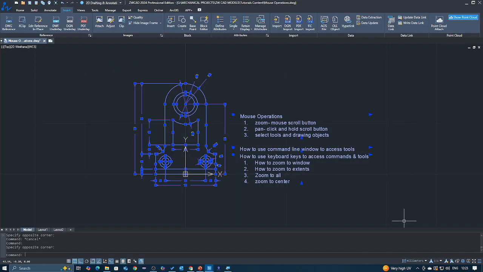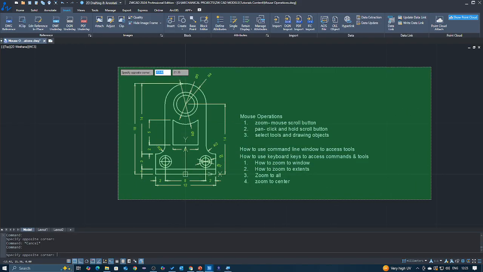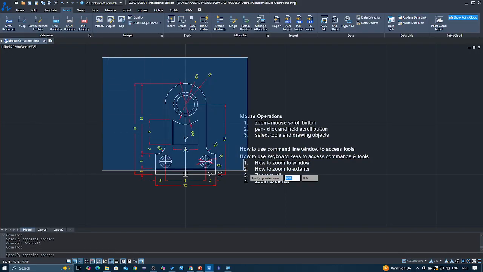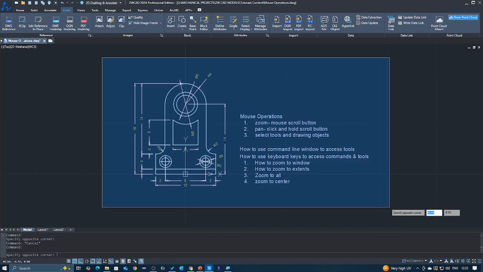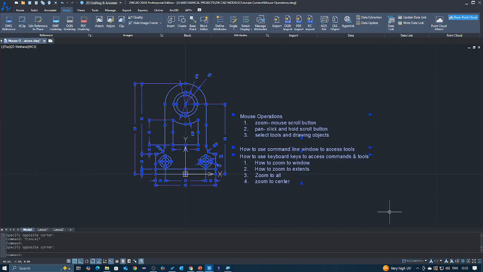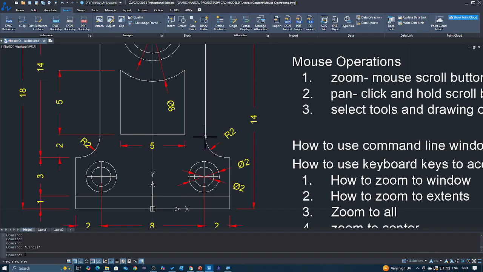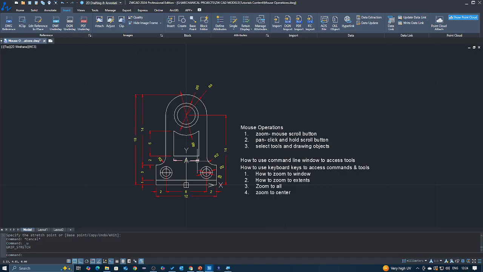So I am including all the objects like this also. This is one way of selecting the objects, by including all the objects inside the green selection area, and the other way is including all the objects in the blue selection area. So there are two ways. Whichever is convenient for you, you can create. Or else I just want to select the object individually. You can do it like this also if you want to modify that object. So these are the different ways of selecting the objects.